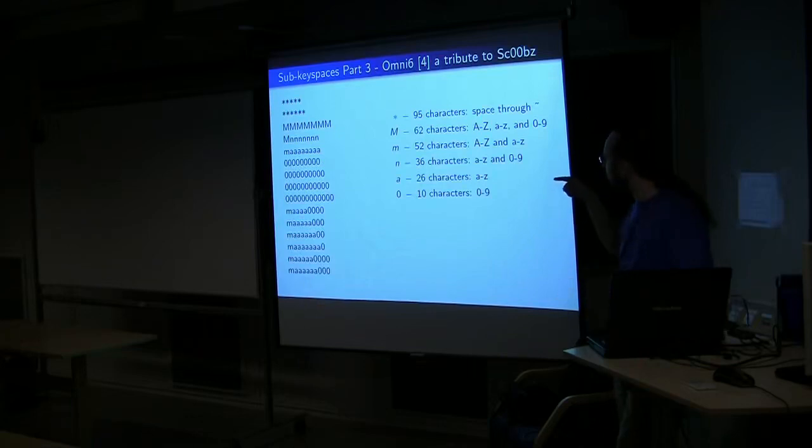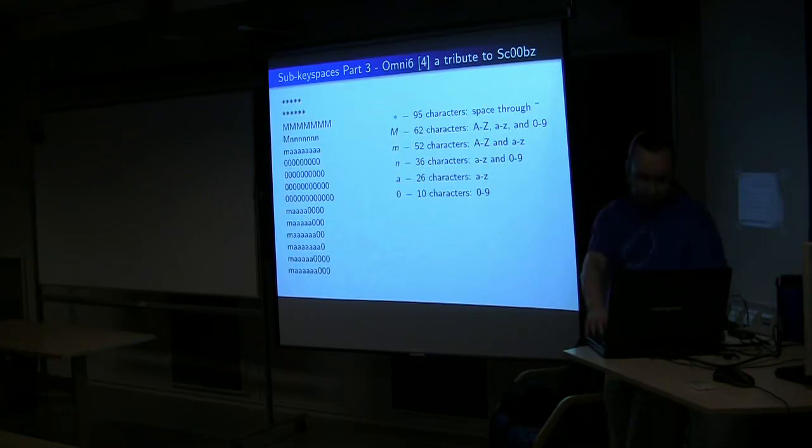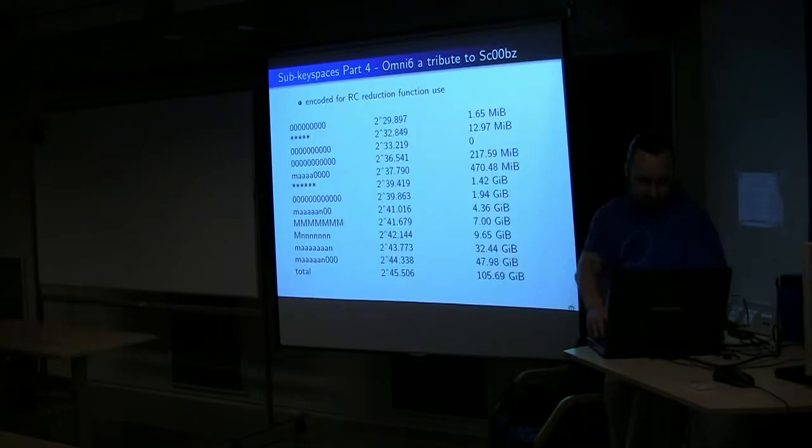What you see, the whole thing down the left side, is actually an ordering of sub-key spaces that he defined for what he called Omni 6. Now that actual construct as is, we can't directly turn into rainbow tables, so it does have to be reorganized to a degree. And this is actually that reordering.